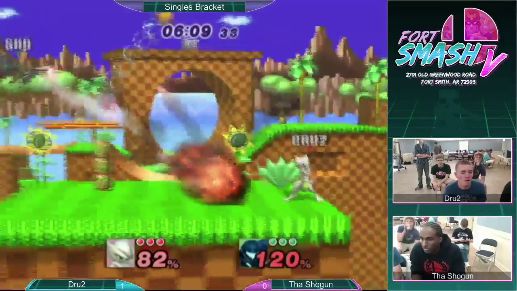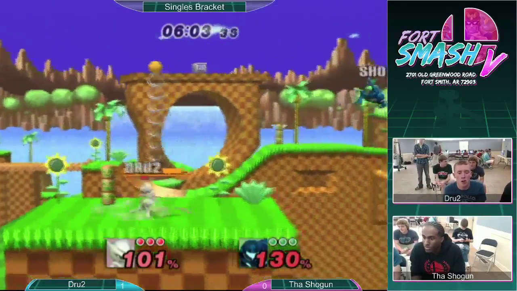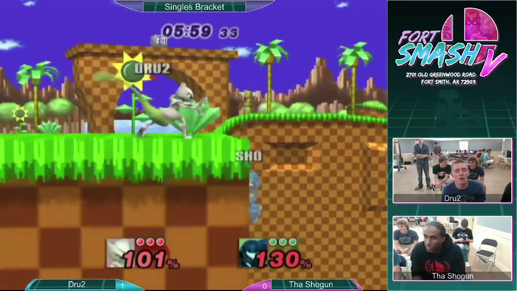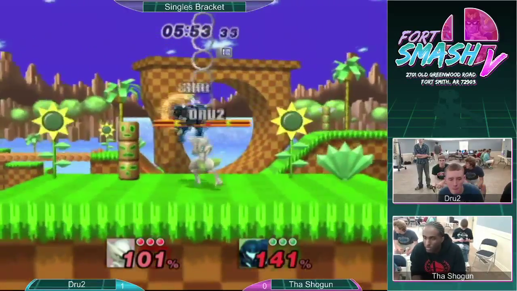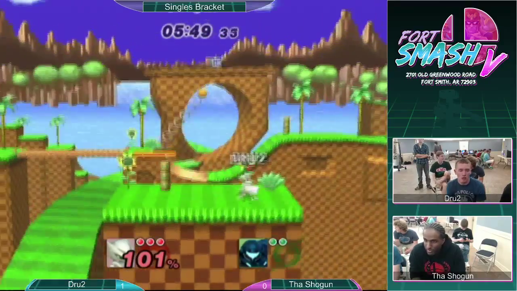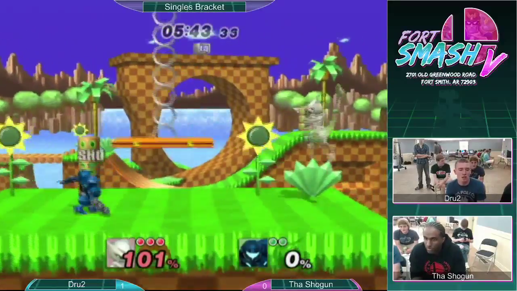There's Shogun. Another very interesting thing about Samus is the way you can use conditioning with her. Her grab is one of the worst in the game, but because she has such other poor options on shield, you can condition people to shield a lot and then grab, and that's what Shogun did there. Up throw is going to kill. 140 is dead for almost any character, even one as heavy as Samus, even on a stage like Green Hill Zone.